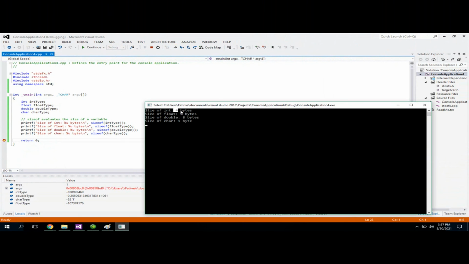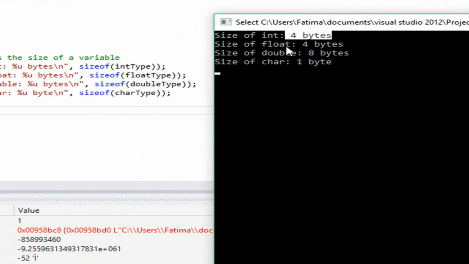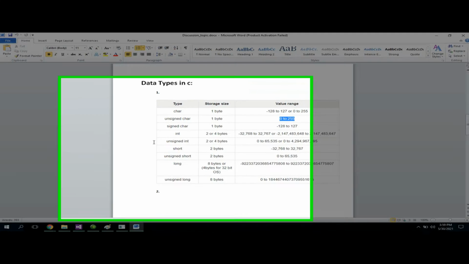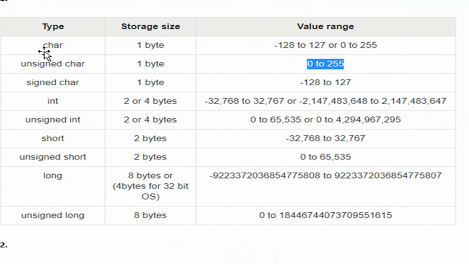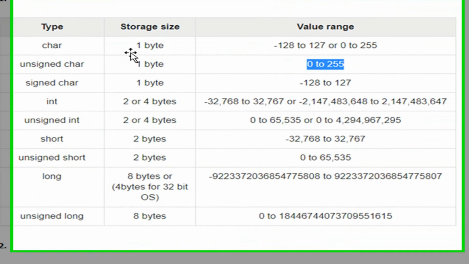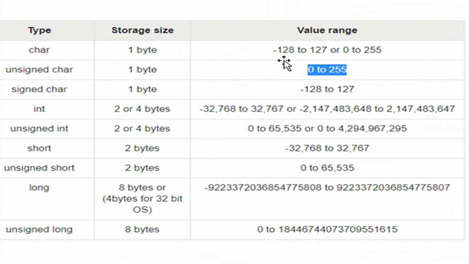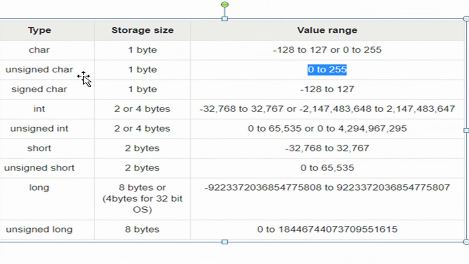Integer is allocated 4 bytes. Same for float. For double it is 8 and 1 byte for character. Unsigned character is 1 byte. When it comes to signed character, it is -128 to 127. In case of unsigned character, 1 byte, so instead of starting from -128, it will start from 0 to 255.